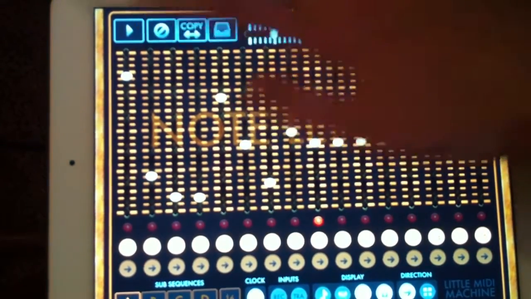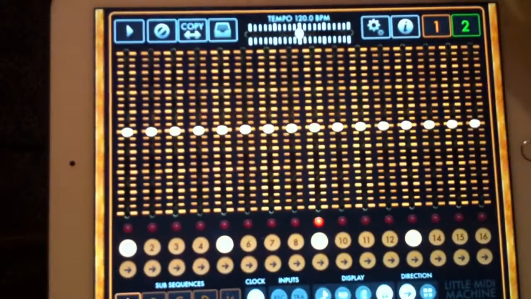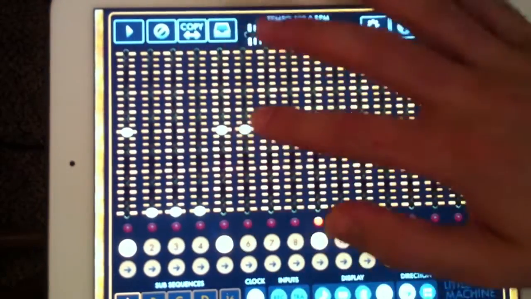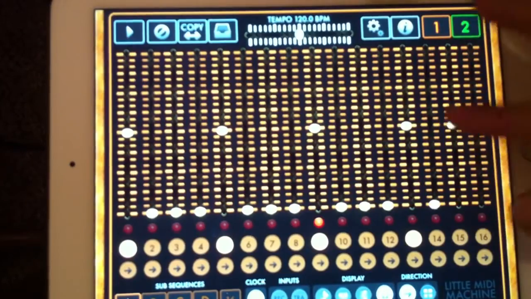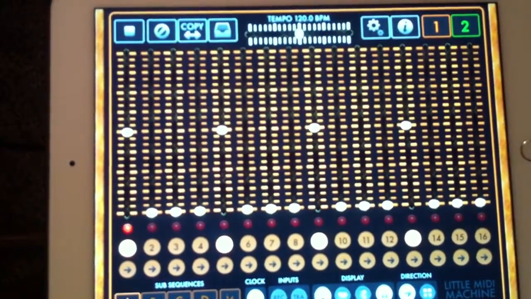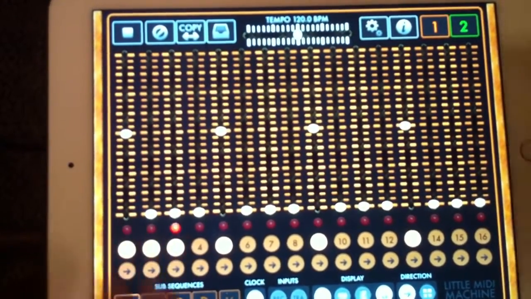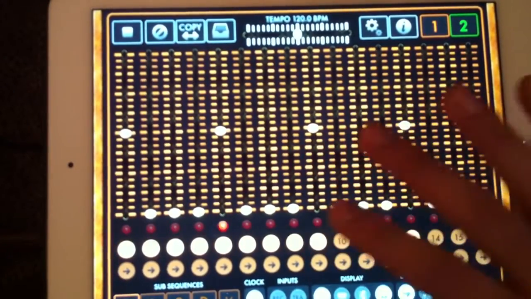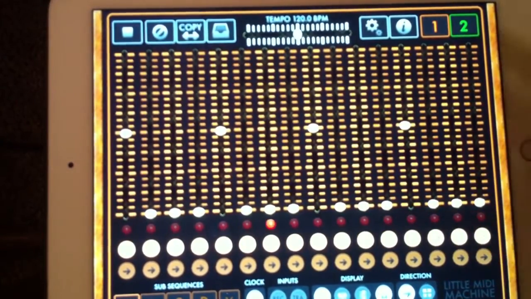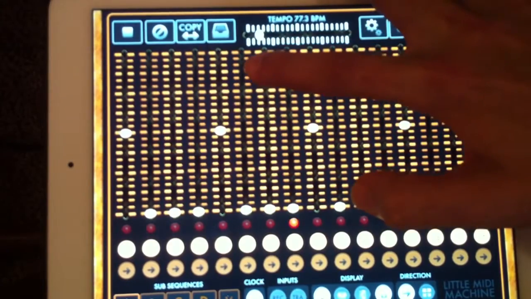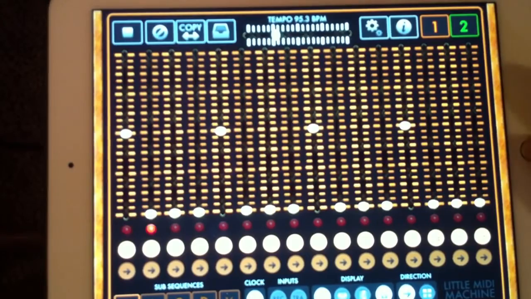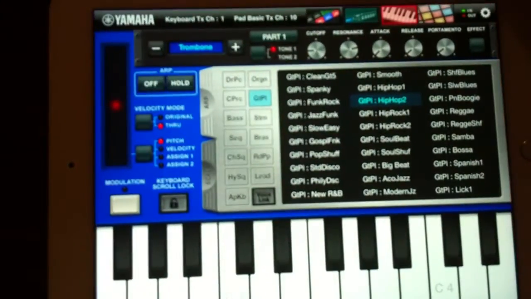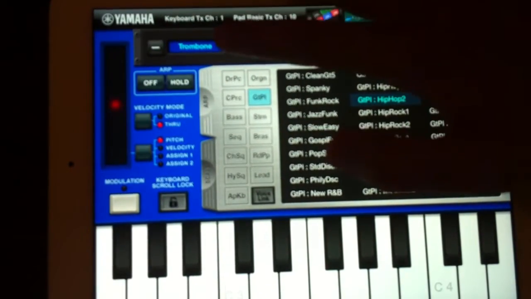So we'll go ahead and start a new pattern here. Back to our sound module here. You can also change the presets.